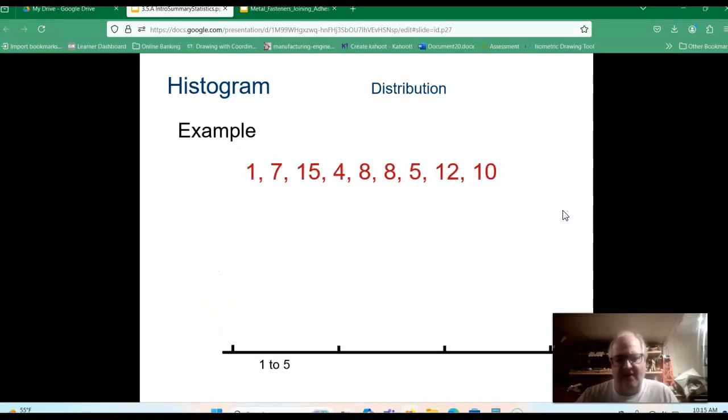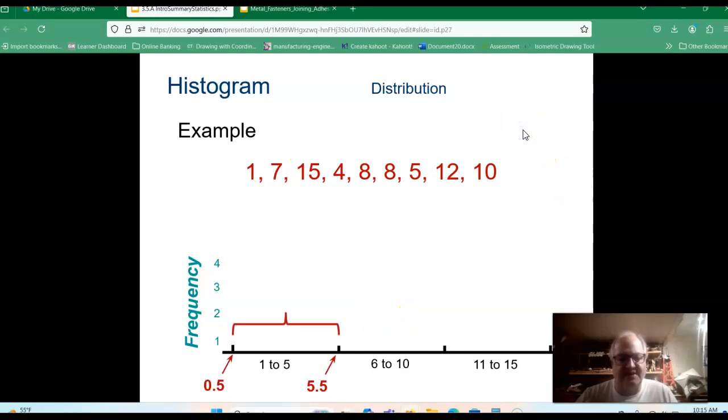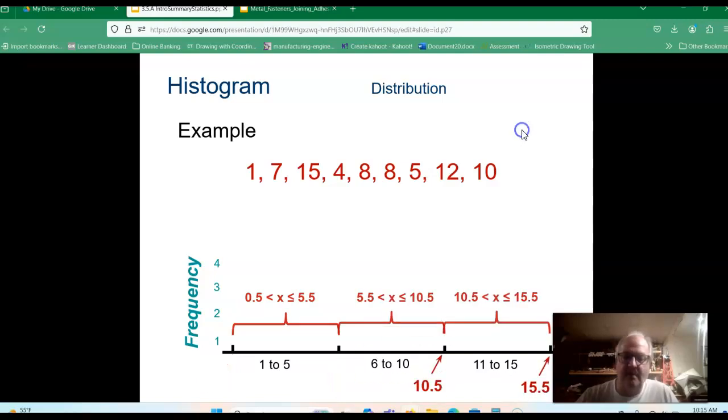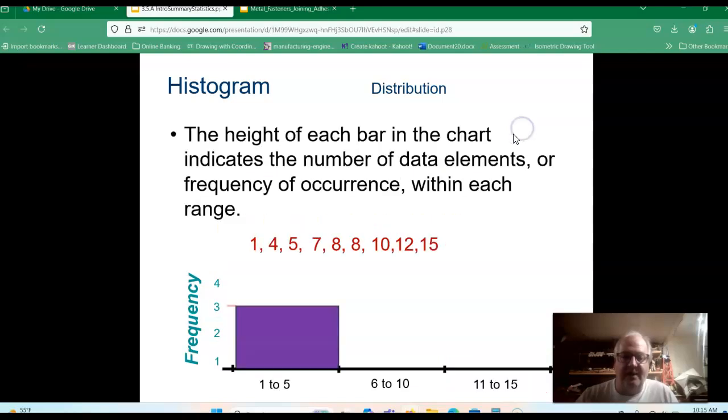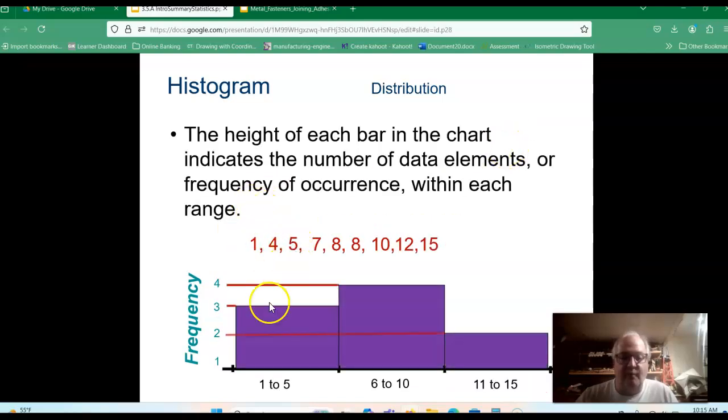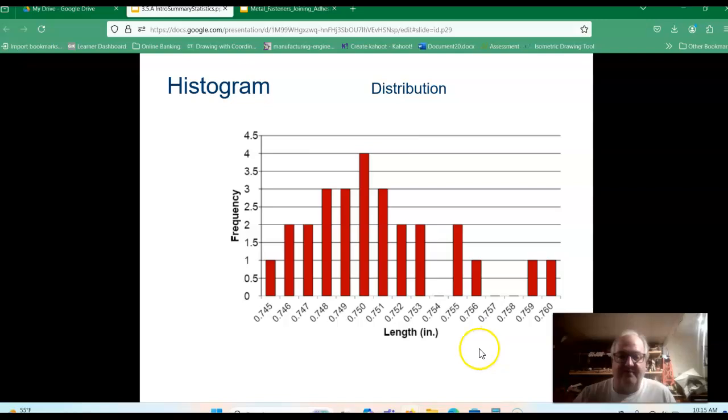Here are some examples. Let's take a look. We are going from 1 all the way up to 15. Notice how we put the frequency in here, and we can plot this out. Here's the derivation of the class intervals. All right, and then we can say, from 1 to 5, we've got 3. From 6 to 10, we've got 4, and then from 12 to 15 we've got 2. We're just filling that out for the frequency.